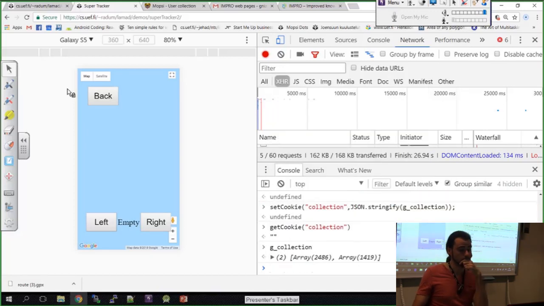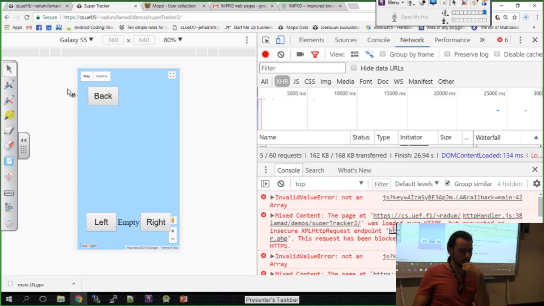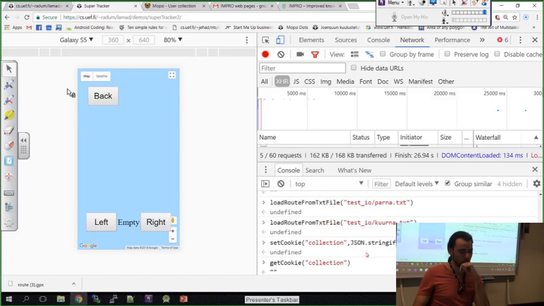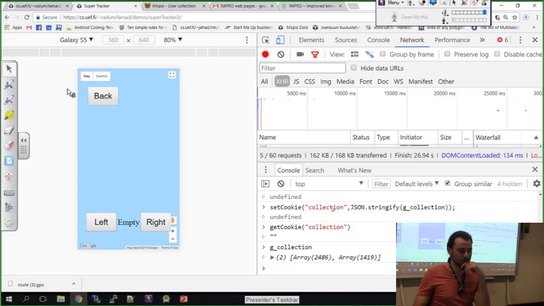Maybe check Geocollection, is it empty as well? No. Maybe the cookie has a size limit. It's possible. Okay. For this demo purpose, then maybe we don't do that. We might also postpone this demo because it seems to take longer than expected. But anyway, there's no rush to finish this now.